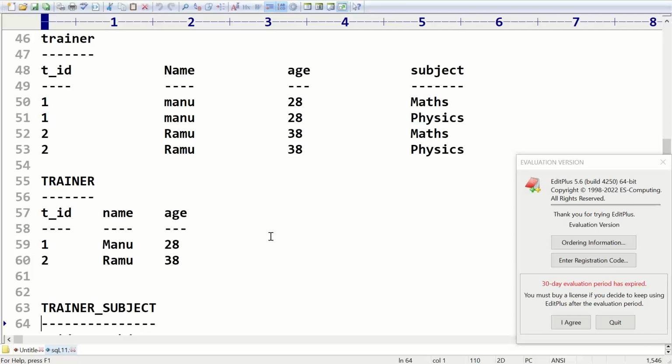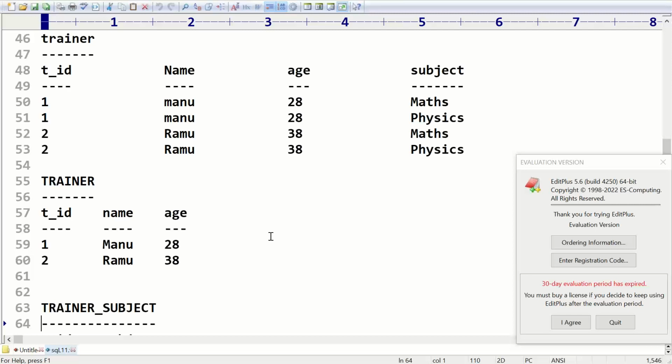Age column is not recommended in this particular table. Yes, age also belongs to the trainer, but it is not a 100% functional dependency. Every column should have a 100% functional dependency based on the table.